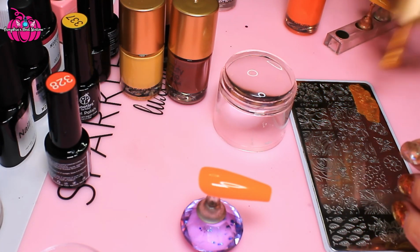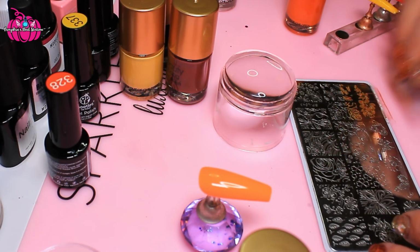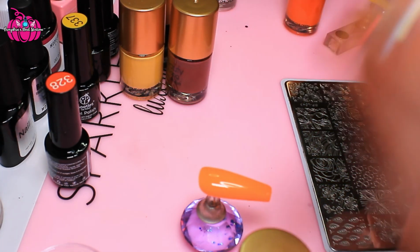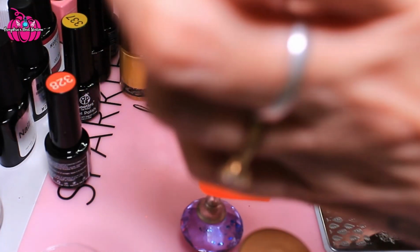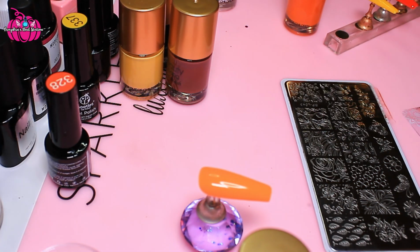So I'm just getting some gold polish on there. Okay, so it's picked up. And all I'd use this for is removing what I don't want, all of it, because whatever's on the stamper will go onto the image if there is like negative space for it to stick to, and it can make it look messy, so you don't want that.